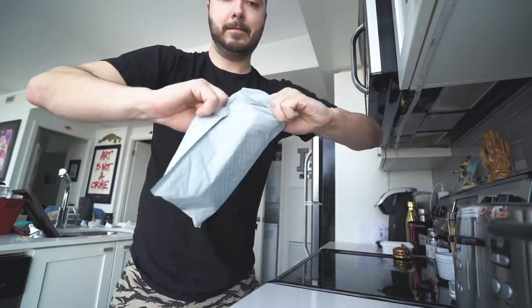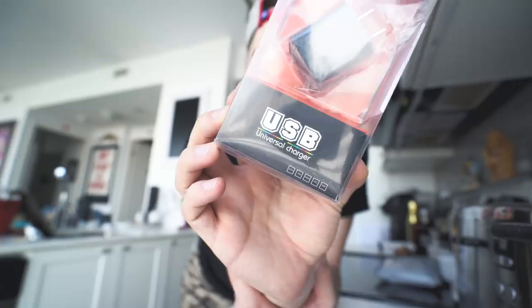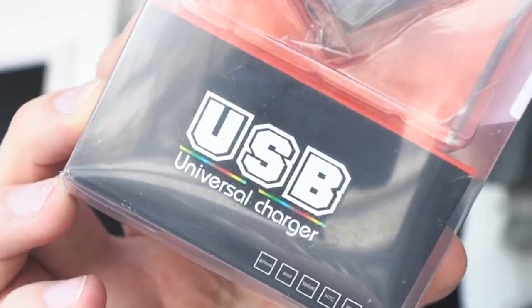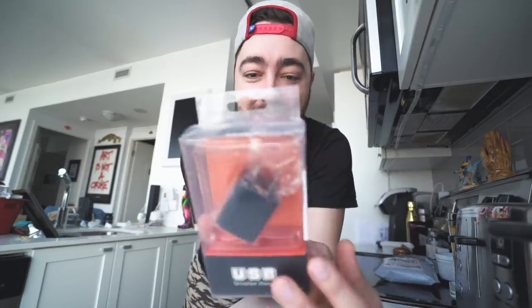Let's get to unboxing this. Wait, what the f? Whoa. I'm very confused with this. Oh, that's good. Oh, that is so spy-y. Nothing on this box states that it's a camera. At the bottom, it says USB universal charger. On the back, it gives all the specs on how fast it can charge a phone. Oh, you're bad. Seriously, I'm very impressed.